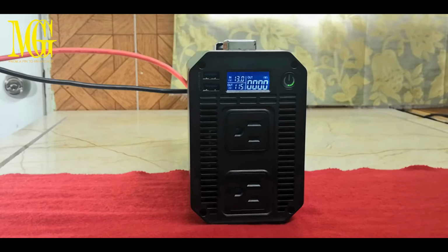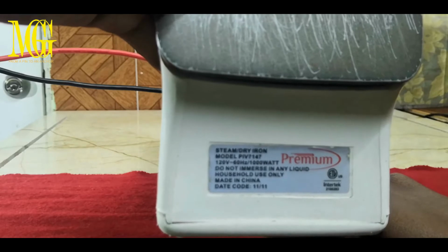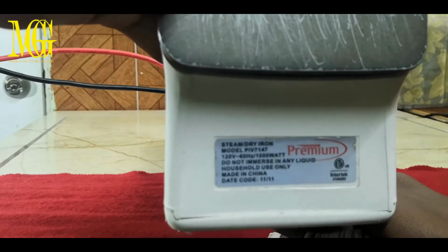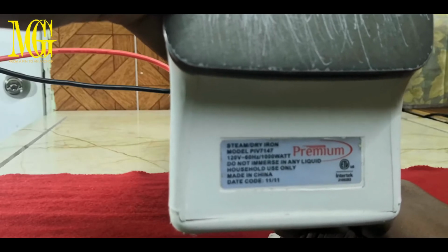As you see on my display, I have 13.0 volts of battery power, output power 110 AC, and no watts coming in. So this is a test where we test our lower loads to see how far this inverter will go before it trips out. First up is a household iron. This iron is 1000 watts, and it is first up to see the performance of this inverter.